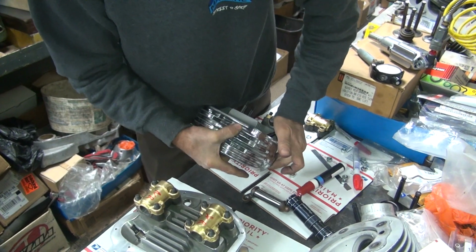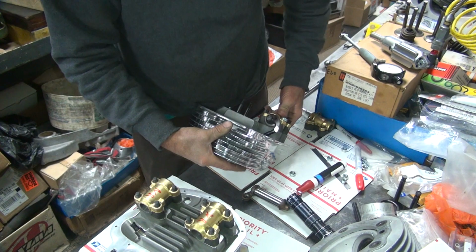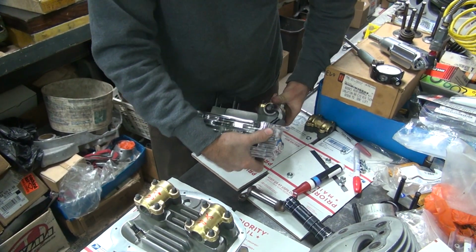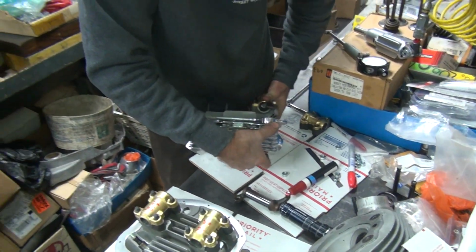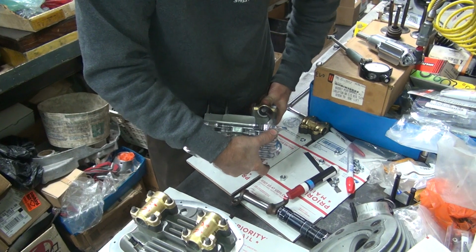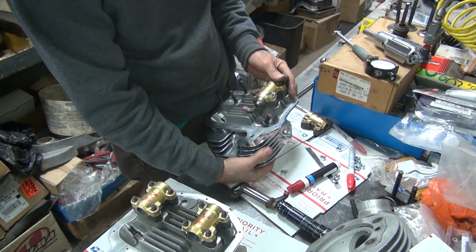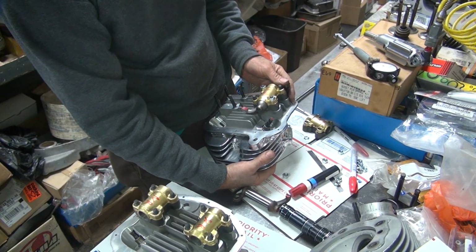Part of my palm too. Leverage. One finger, look at that. Oh, that leaves a good mark. I think we got it, boss.